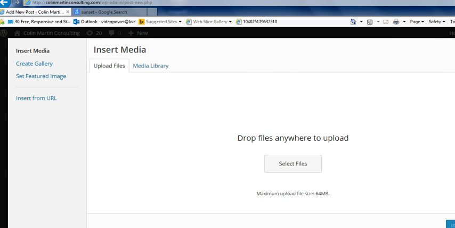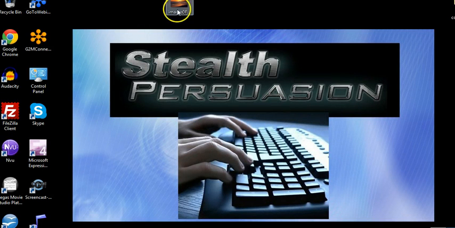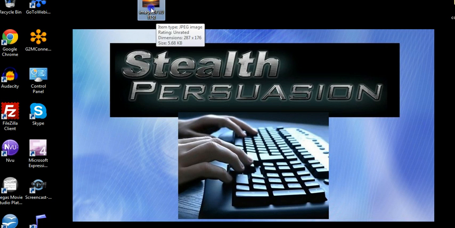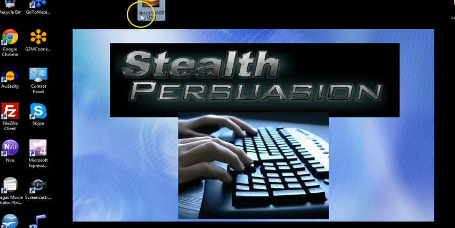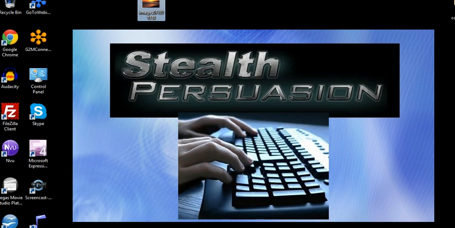Let's go look at a typical image on your computer. So I have one right here. This is the image I want to upload. It's a cute little sunset, and I like that, and it'd be a nice picture for a blog post. But the problem is that you can see the name of this is images OFWJTE. I don't know what all that is, but most images have just a string of numbers or just kind of nonsensical words and things like that in the image file. So this file is actually named that .jpeg.